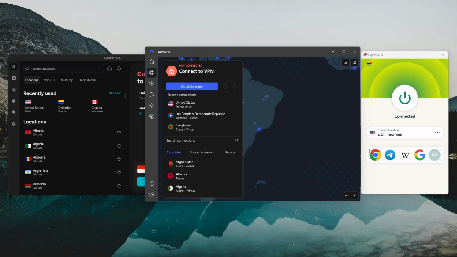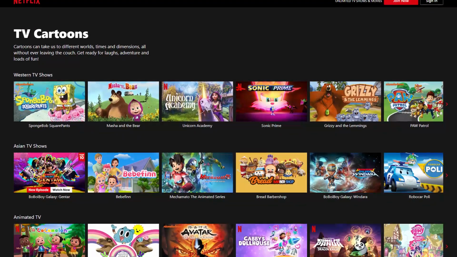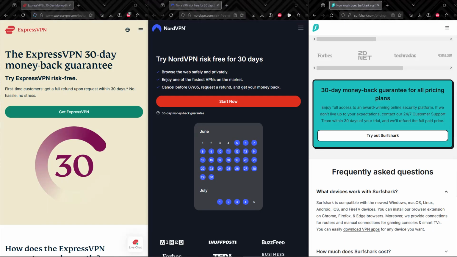And so these are the best VPNs to use for Mac devices. They're fast, secure, they can access streaming services easily, and they also have a 30-day money-back guarantee, so you can test drive them for 30 days and claim a refund if you're not satisfied with them for any reason whatsoever.